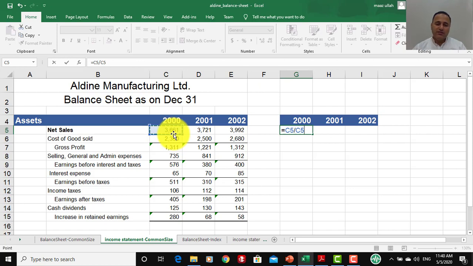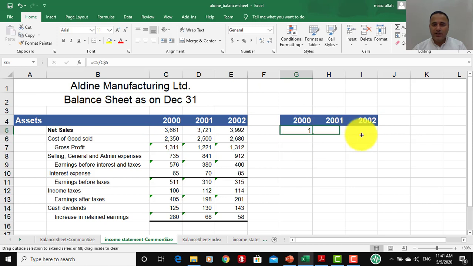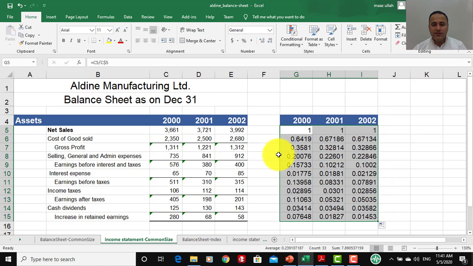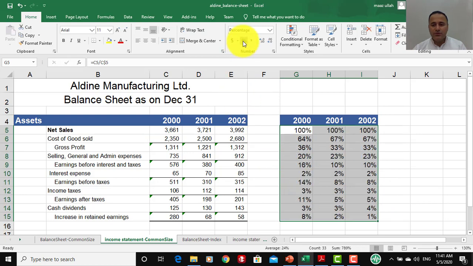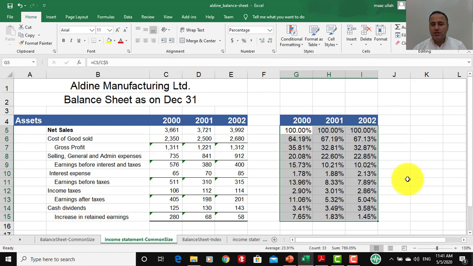And as I said, you have to lock the denominator, and remove the dollar sign before the column number. Then I can copy it like this and drag it like this. The next step is to convert it into percentage points and keep it to 2 decimal points. Easy peasy, nothing complicated here.